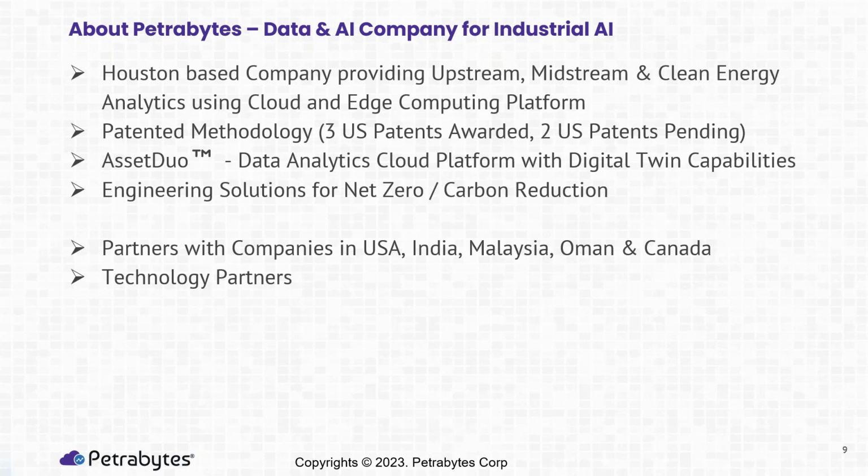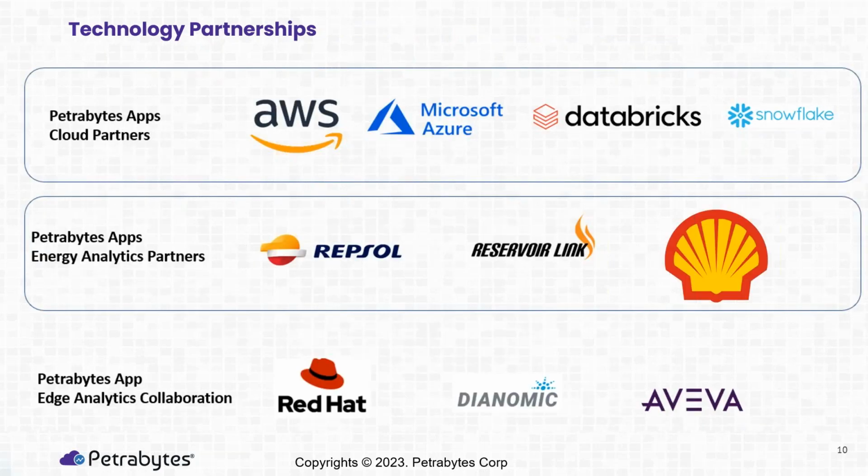And then Petrabytes partners with companies in the USA, India, Malaysia, Oman, and Canada, and then numerous technology partners, which you'll see on the next slide. So we have technology partners with AWS, Microsoft Azure, Databricks, and Snowflake. Those are cloud partners. And then there are analytics partners that you'll see that a lot of the operators love. So it's Repsol, Reservoir Link, and Shell.